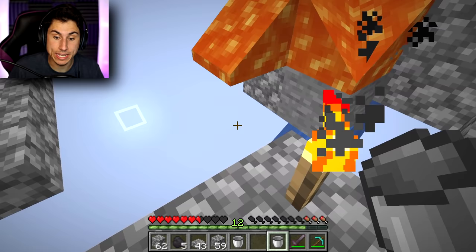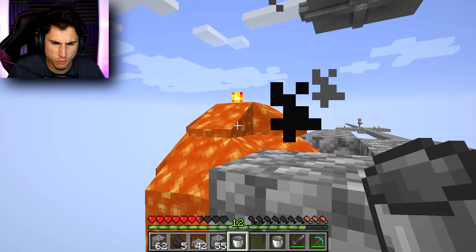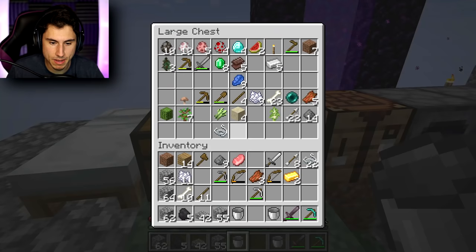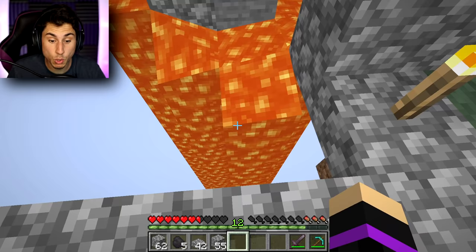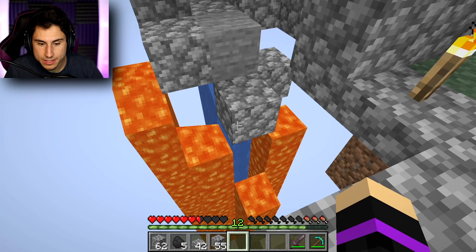Oh, I think it's working. Wait, I don't want to get killed by my own lava. So before I lose it, let me pick up the lava and put it back here. Let's put my iron buckets back there, and then the lava's still flowing. So hopefully it's doing its thing. It looks like it is. Wait, maybe not. Why is it not making cobblestone as it flows down?